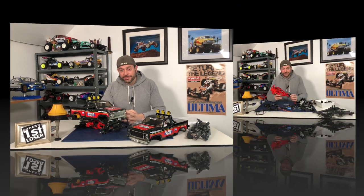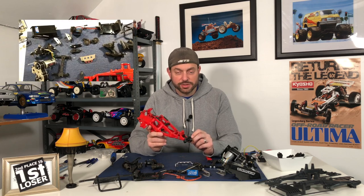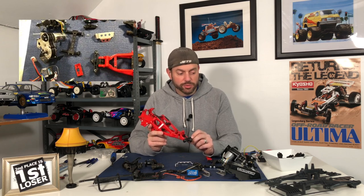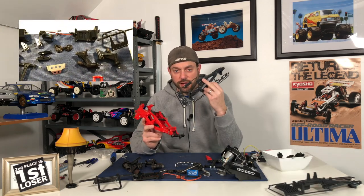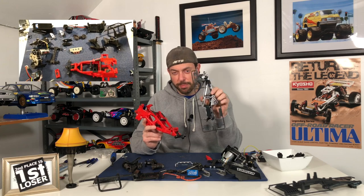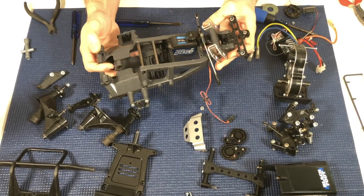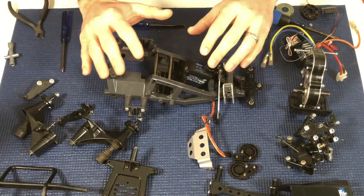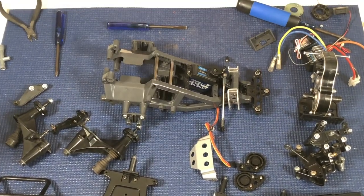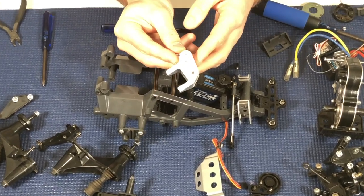And here we go. All right. Well, that's the easy part. The Blackfoot is torn down into different sections. So now begins phase one, right? Putting the chassis together. So let me get this apart and this one together, and then I'll be right back. All right, and there's the chassis all done. Pretty easy. Got the servo mounted on there. Now just got to give everything else a quick wipe down, a good clean, and then get it onto the chassis and then add some of the cool aluminum parts on.